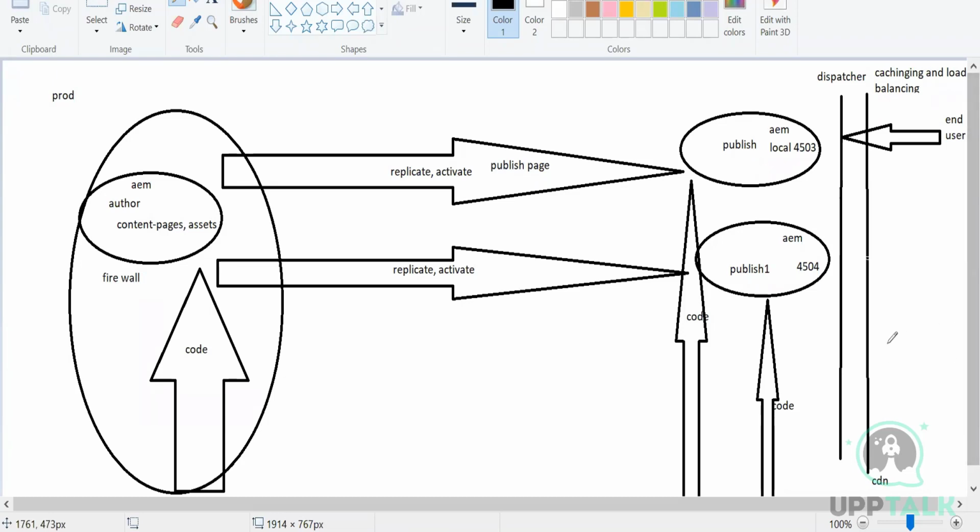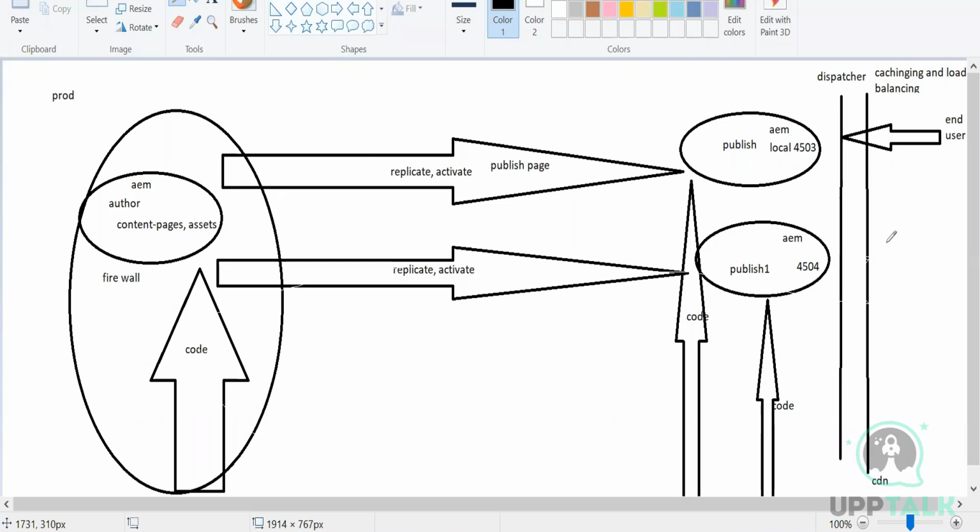You can do redirects from here as well. Consider you want to do a 301 redirect. Why do you want the request to come to your AEM and from there do a 301 redirect? Why don't you redirect it from here only? Of course, it will prevent load on your server. So that also you can do. There are so many things you can do from a CDN. It's not just caching, or just WAF, or even just redirects. There are other things as well.